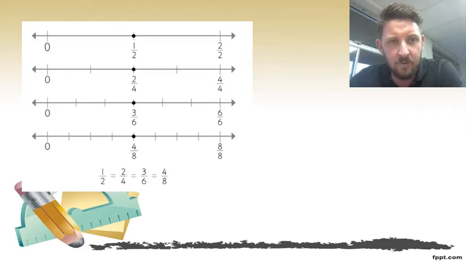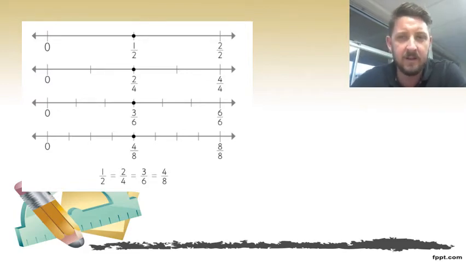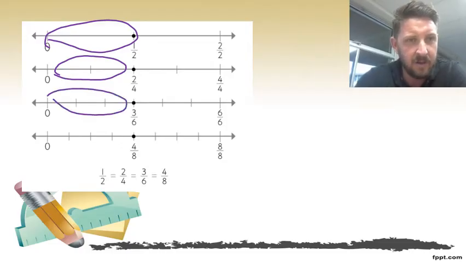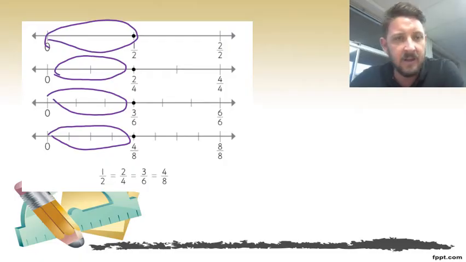Now, if we have a look in the middle and we're looking at a half, which is halfway, you will see that in the first one we have one section out of 2. In the second one you will see we have 2 sections out of 4, 3 sections out of 6, 4 sections out of the 8. Now by doing this it means that they are all equivalent, they're all the same. So as you move down, it's just talking about how many times we can cut.